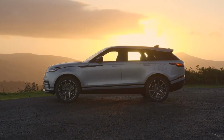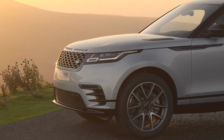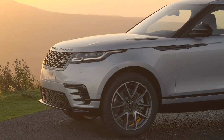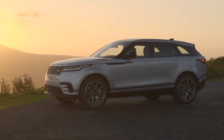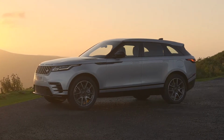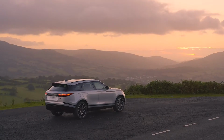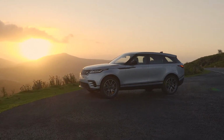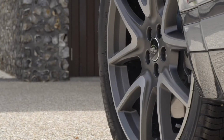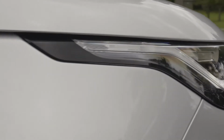Velar, as you know, was launched about 3 years ago now. For us, it represents the perfect marriage of precision engineering, design and technology. And that doesn't happen without an integrated and dedicated team working really closely together. And we've worked on the latest Velar in exactly the same way, and new cabin technologies that bring even more efficiency, refinement, agility and modernity to Velar.